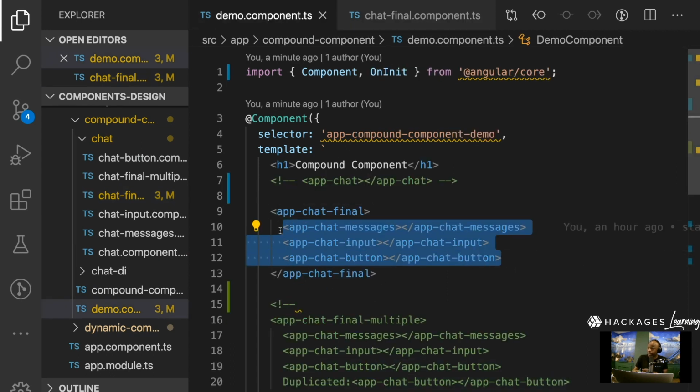So now let's make sure that our application is still working after we build this component. So let me quickly get so then we don't spend too much time here on this.